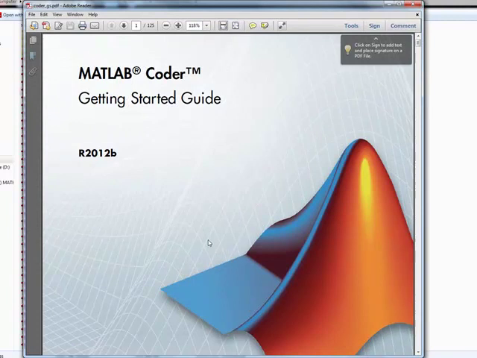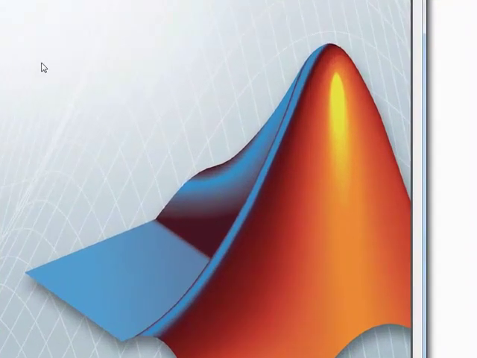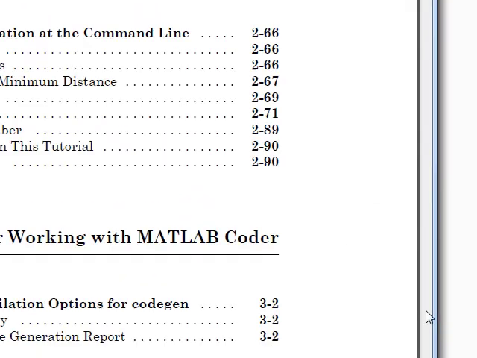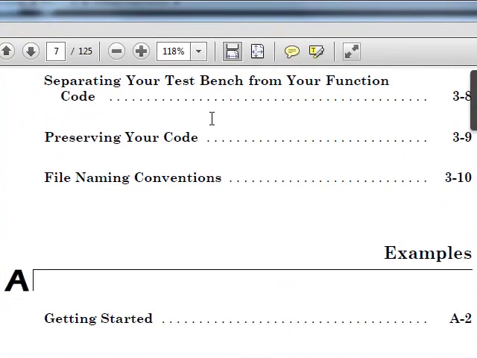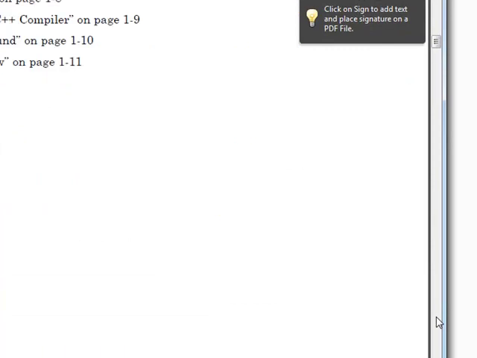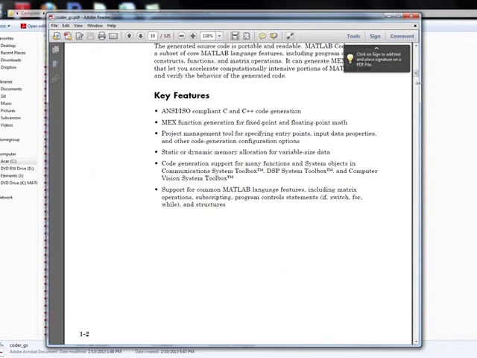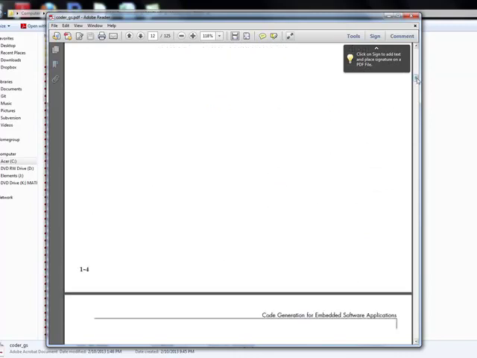Some of you probably have followed me. This is one of the areas that really turned me on about MATLAB: the ability to take your MATLAB M script and use the MATLAB Coder to generate your C or C++ code from those MATLAB functions. But there's a huge caveat. It's a very small subset of functions that are supported.